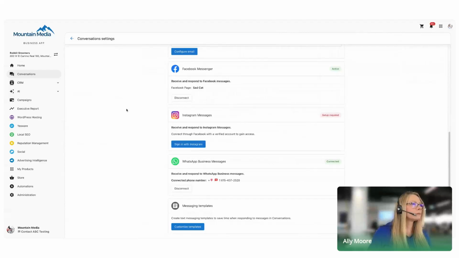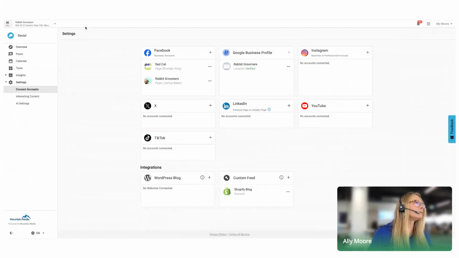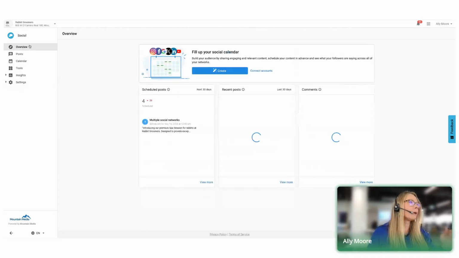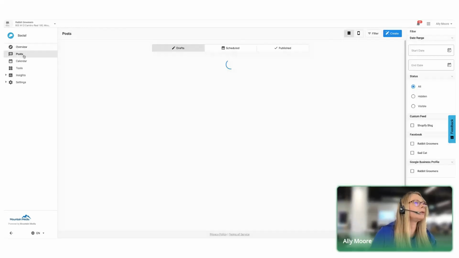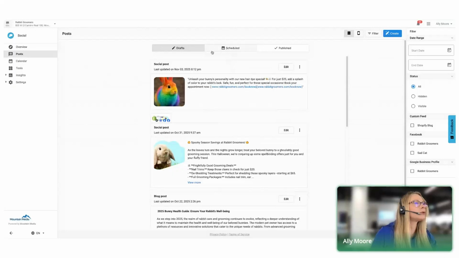We got a question from Saul to go over the social dashboard one more time. I assume that's just a general overview of the social dashboard or the social connections specifically. Okay, just a general overview of the social dashboard and the tools available. Absolutely. So when you come into the social dashboard, it's going to give you a summary here right off the start. What you can do with this is you can go into our posting section. You can have scheduled posts, published posts, draft posts. It's all going to show up. You're able to filter on the side by what type of posts you would like to see.